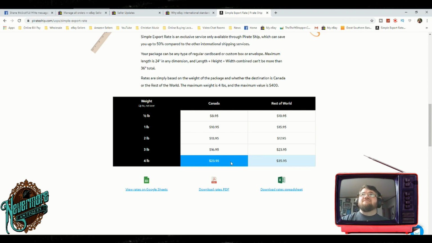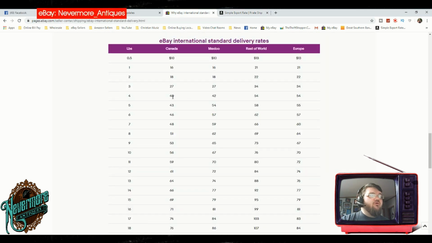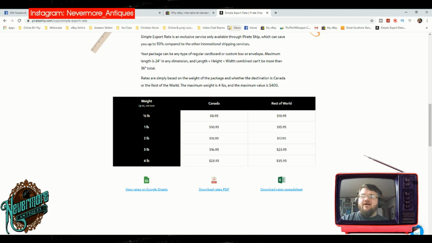I honestly don't see a big difference. I don't know what they charge through global shipping, but I couldn't see that it would be much more. For a 4 pound package, they're still charging $40, and pretty much you do all the work. So they're trying to sneak one in on you there. I don't think that I would utilize this. That's just me. Maybe we'll learn more about it as time rolls out.